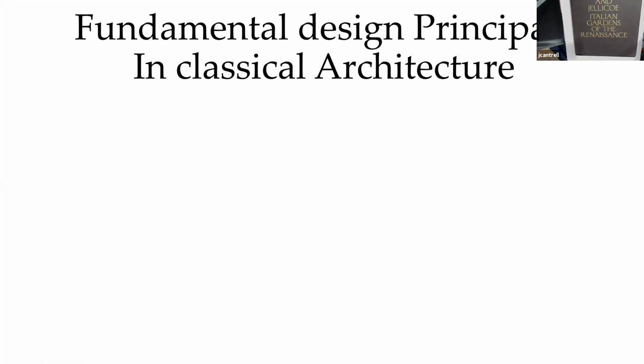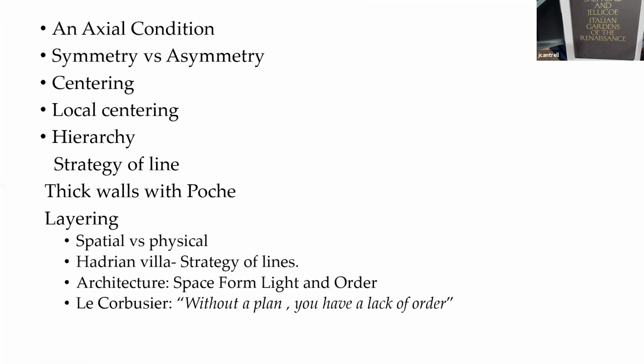Okay, so this next chapter is called Fundamental Design Principles in Classical Architecture. I wish I had my drawing table available in case I need to draw some sketches, but I'm sure you've probably seen a lot of these when you've taken fundamental design classes in any sort of art class or architecture class. There's a list that we're going to talk about, ranging from some very basic design attributes.